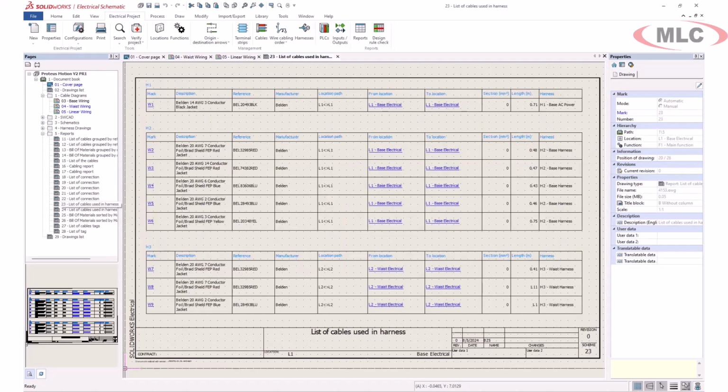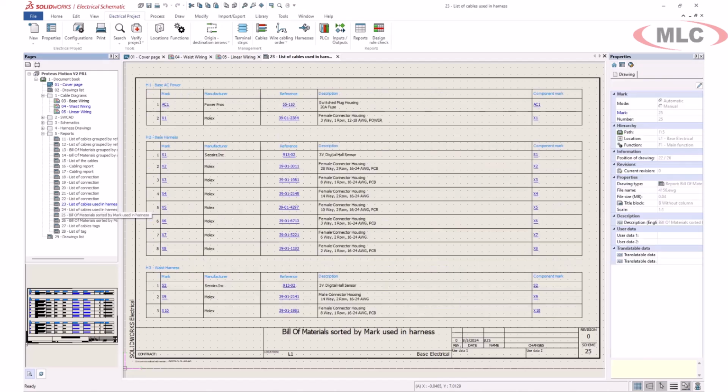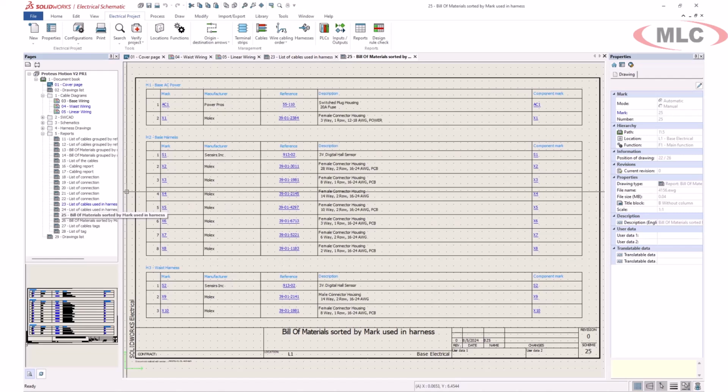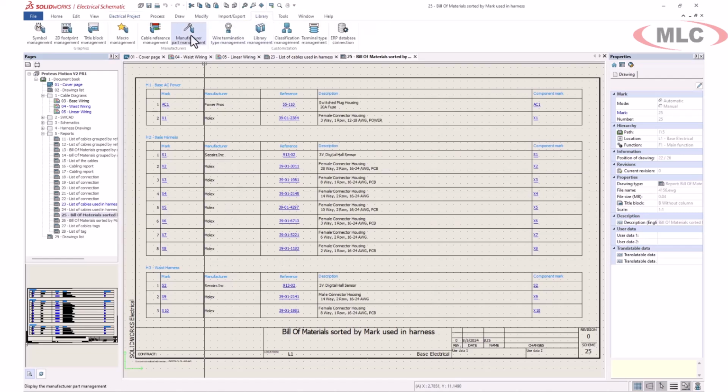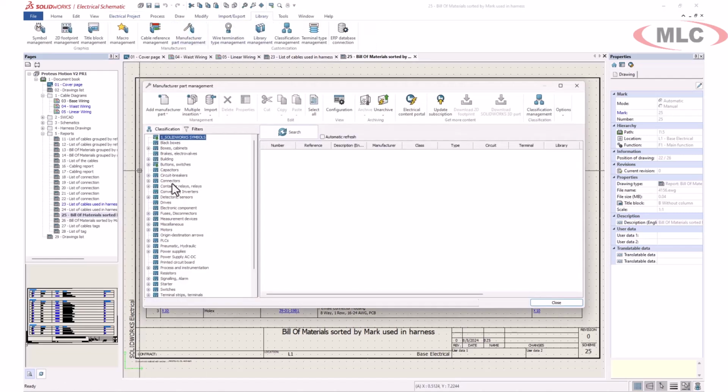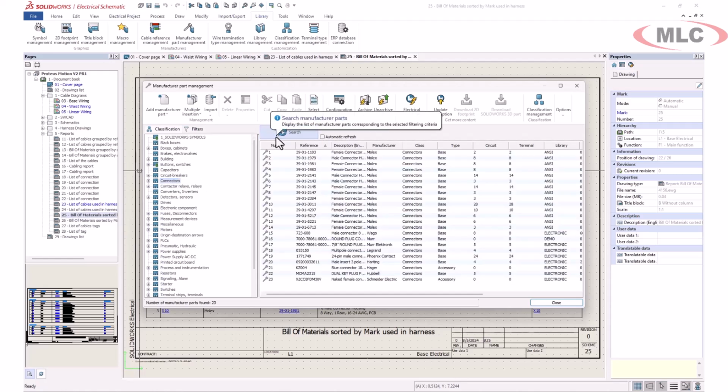The Proteus V2 project is wired with 100% off-the-shelf cables and connectors. All these are fully defined inside of my electrical project. But how did all these details get in my library? Using the new Excel import tool and template, I can swiftly bring these components into Electrical fully defined.